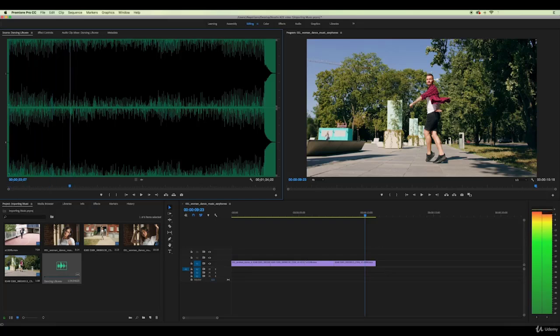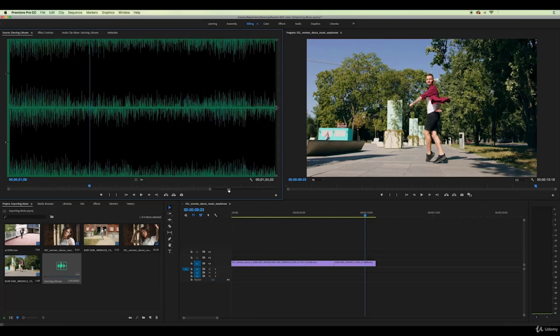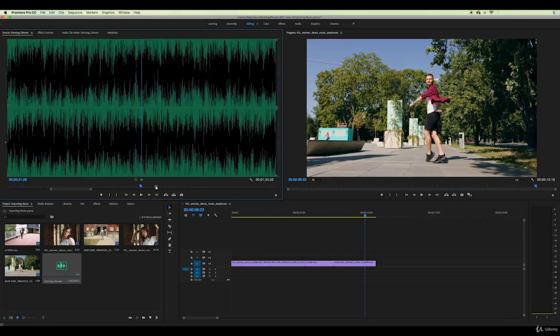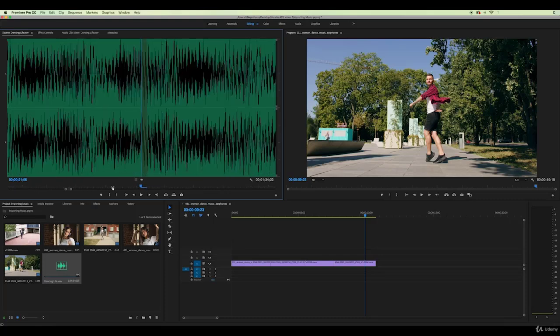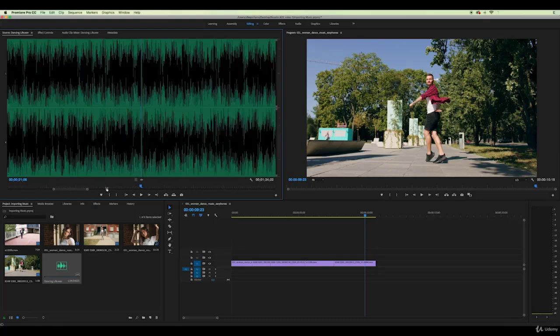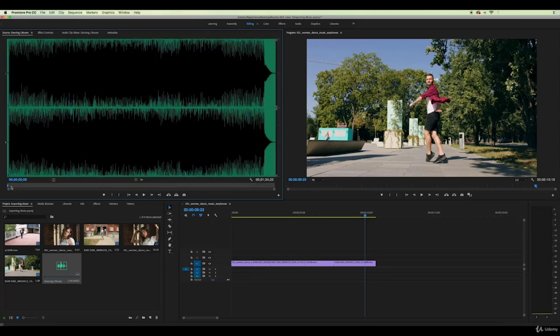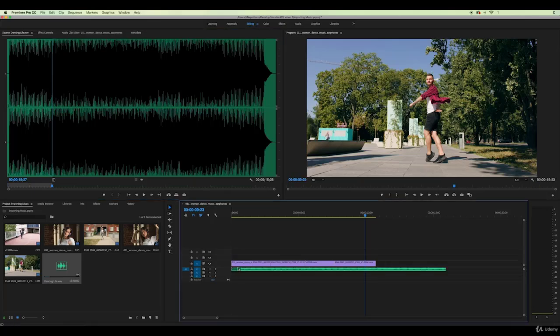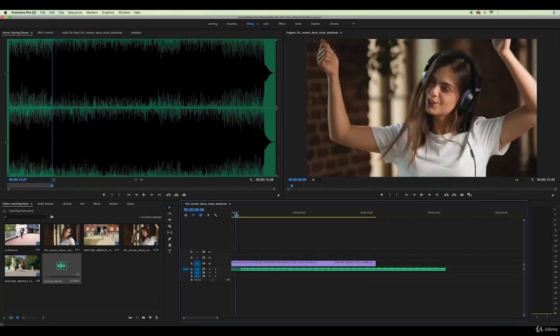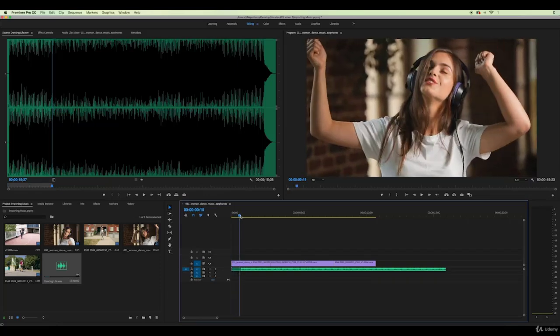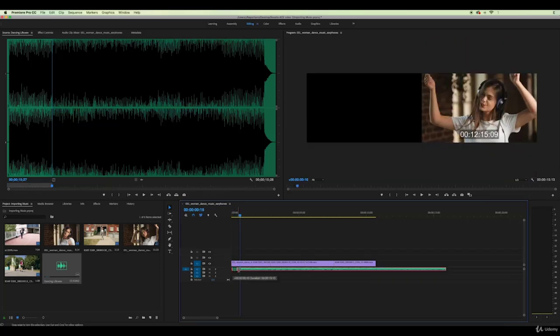This is more beneficial if you have a voiceover track, but if you need to identify a certain part of a song, you may see differences in the audio. But for this, I'm going to pick my in point and out point, and I just want maybe 15 seconds or so, and then I can drag it in with that little audio icon. Now it's in my sequence as audio track 1, and you can see there's no audio at the very beginning of the song, so I'm going to roll over it and trim off the edge.